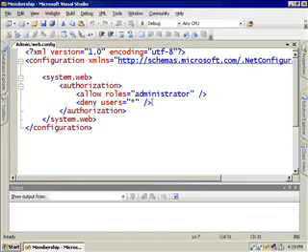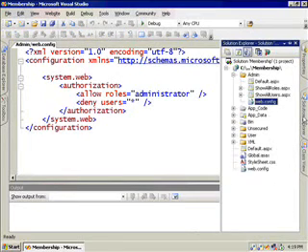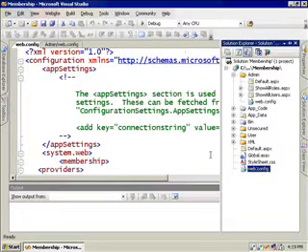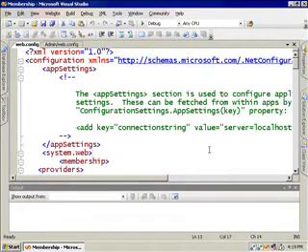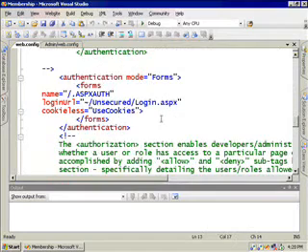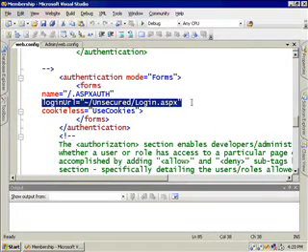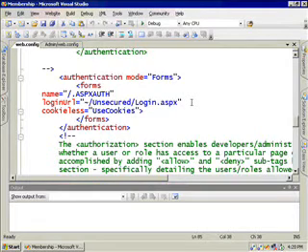Now, for this website, I've also want to set it up so that unauthenticated users are redirected to a particular page. So in my web.config for the main website, if I scroll down, I should be able to find that authentication section here. And you'll see here, the tool we're using told it to add this mode equals forms for authentication because that's what we set up. But I've also added already this login URL, which specified which page to go to within my website for a user who is unauthenticated. So if someone, for example, tries to go to a page within the admin folder and they're not already authenticated, it will automatically take them to this login page, which we'll look at once we start digging into the controls. This is important because you have to have some way to tell ASP.NET where to send users who aren't authenticated yet.